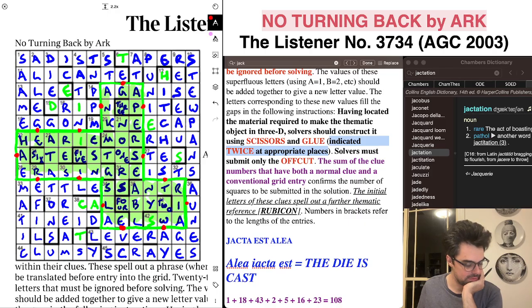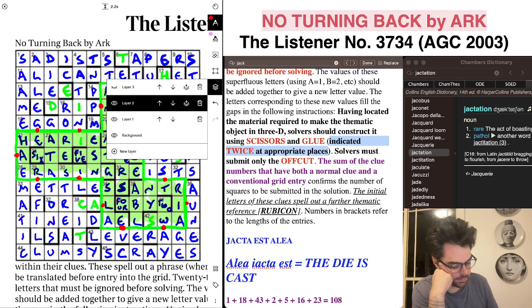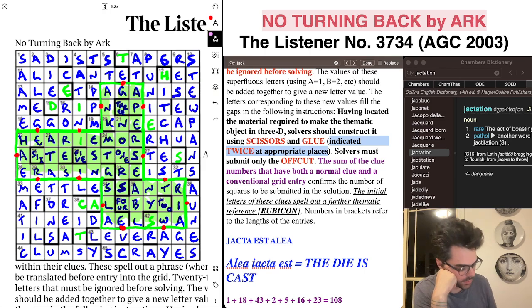So we're looking at each of these letters to try and work out if we can get any indication of which ones of these we're meant to cut out. Well, it can't be a letter here.